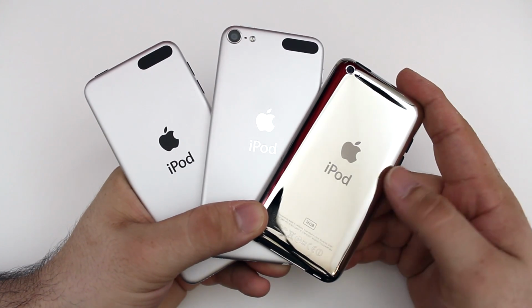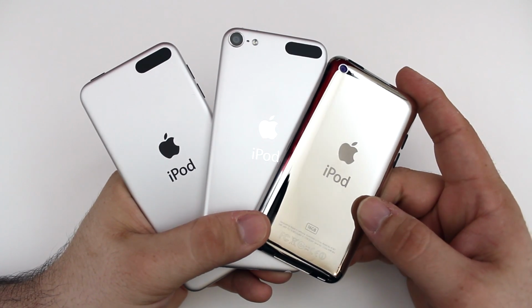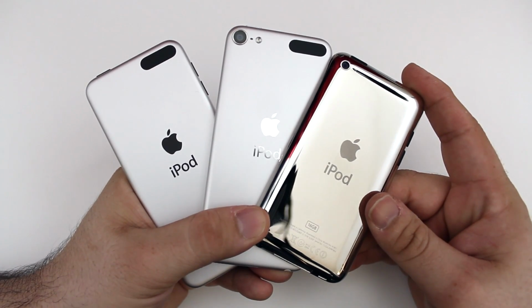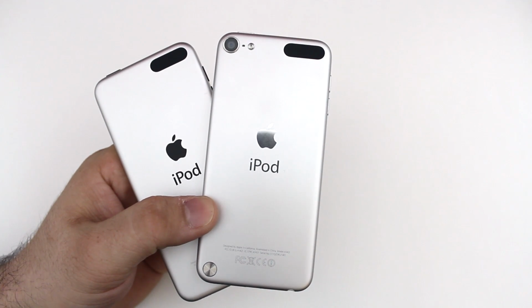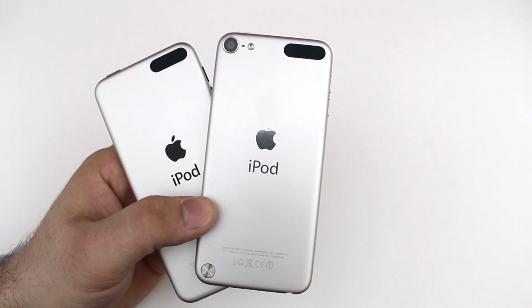Aside from what I explained in this video, everything between the 16, 32, and 64GB 5th generation iPod Touch models is exactly the same. They all have the same IPS Retina display, they all have an A5 processor in them, and they all run the same version of iOS.